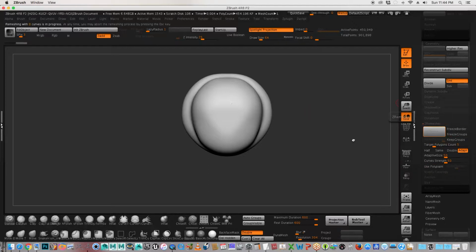I'm going to go ahead and hit Z-Remesher. This is going to take a minute or so to run through, and it's going to knock it down from almost 500,000 polygons. When the target poly count is set to 5, it's going to try and reach 5,000 polygons. It doesn't always do that. It gets close, and it's going to be a lot lower than 500,000 polygons, but I'm betting it won't hit 5,000. So let's take a look and see.